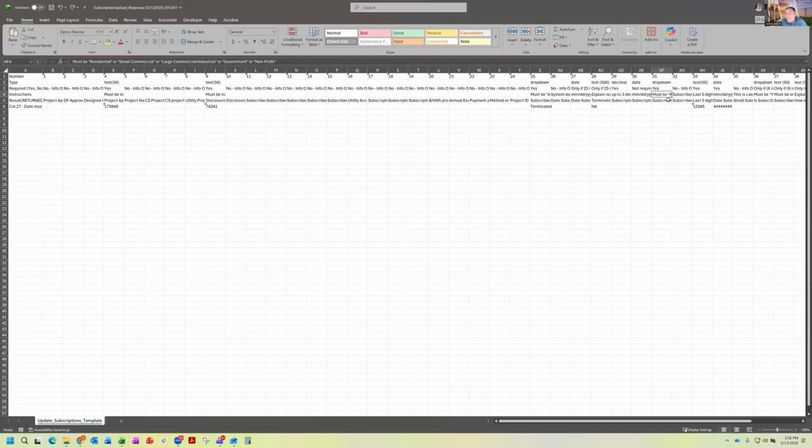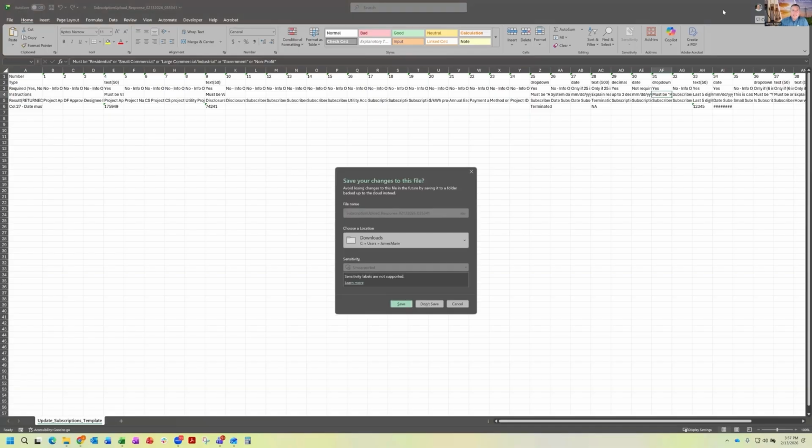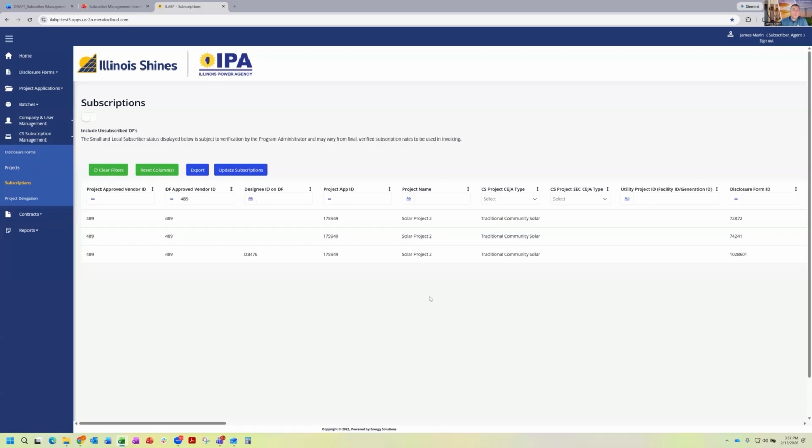So it's telling you exactly what you need to include in this column. And that is the beauty of this template: not only can you use it to import data, it helps you identify where you're having problems and it helps you fix your issues. All right. That is subscription management.